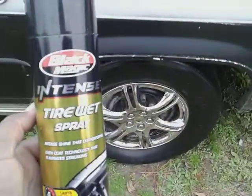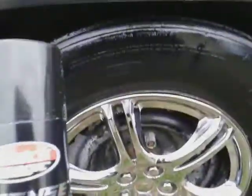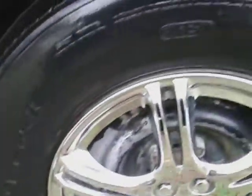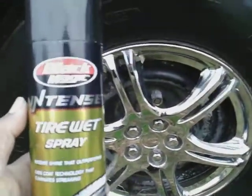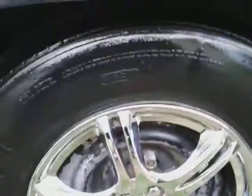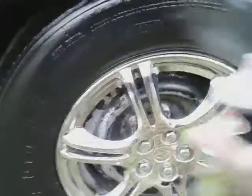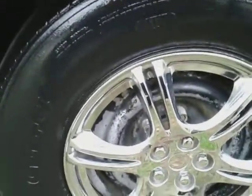It's all personal preference. Me personally, this product is kind of thick the way it is — I would say you can get away with just one good coat, as you can see how I've done it on this tire. It's super wet. You can apply two coats, but I don't think you'd need to. Anyway, we'll apply two so I can show you what it looks like with two coats. Let's start coating the tire a little bit. Here we go — the second coat. Alright, that's the second coat right there. We're just going to go with two coats.